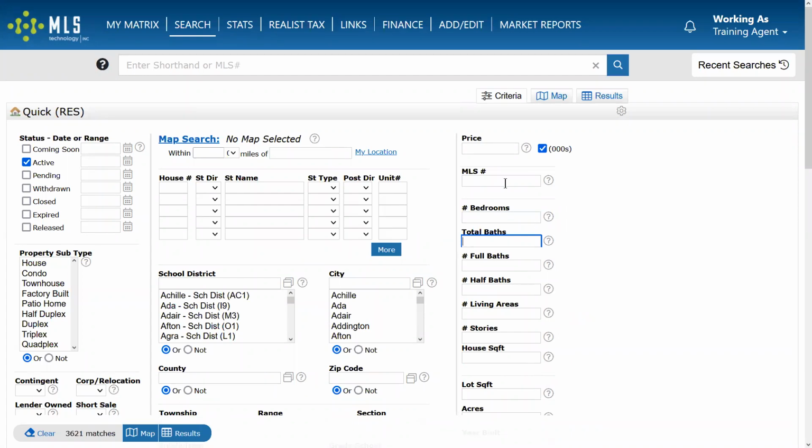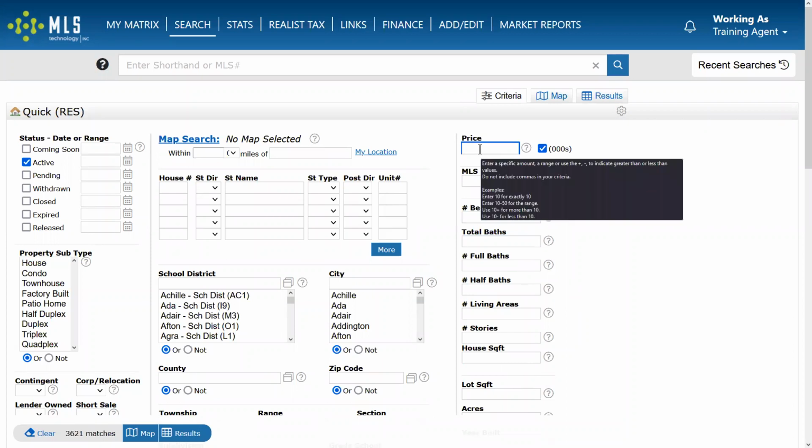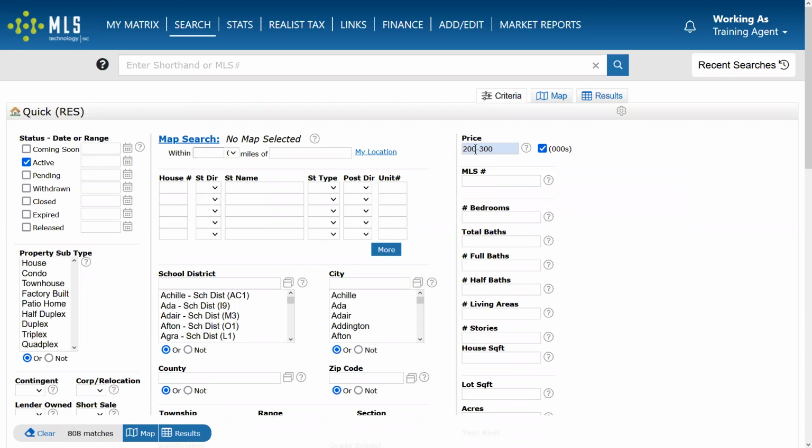Now, the most obvious one is if we put into the price a range, what I'd be doing is typing in the base number first. So I'll say 200,000, and I want to go all the way up to 300,000. So I'm going to put in a hyphen and then 300. Now, I only entered 200 to 300. The reason is that anything that's been put in there will automatically be turned into thousands. So that little checkbox there is meant to allow you guys to just take whatever the number is here and not have to type in an extra 3 zeros every time. So I've got my number put in. Hey, look, there are matches.